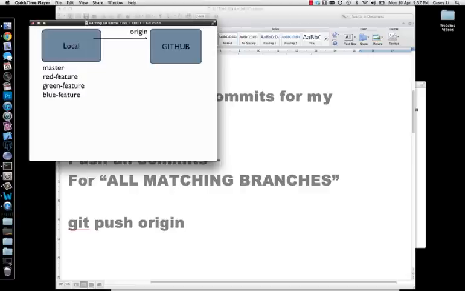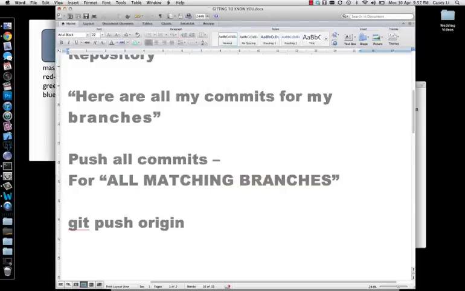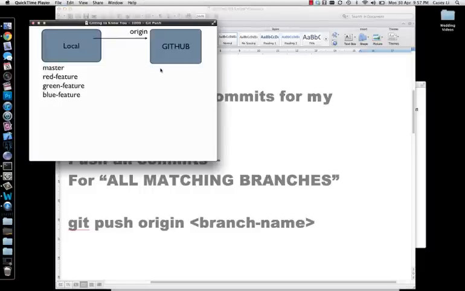But how do you get one of your branches to exist on the GitHub account so you will have matching branches? That's where you have to specify the branch name. For the very first time you want to initialize a branch on your remote repository, in this case GitHub, you have to explicitly specify that branch name.